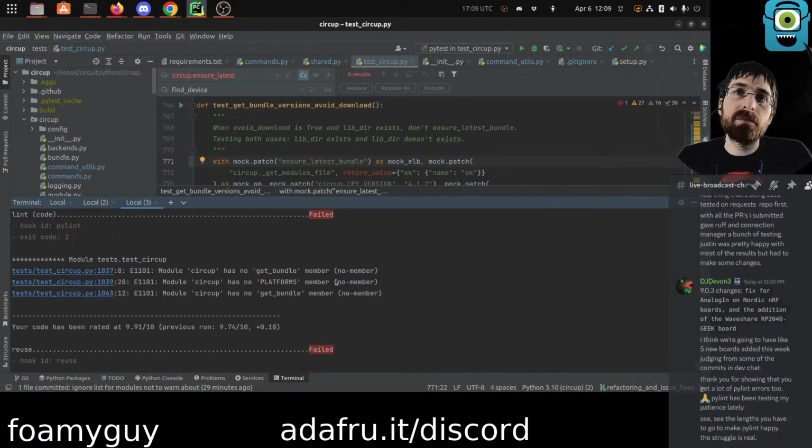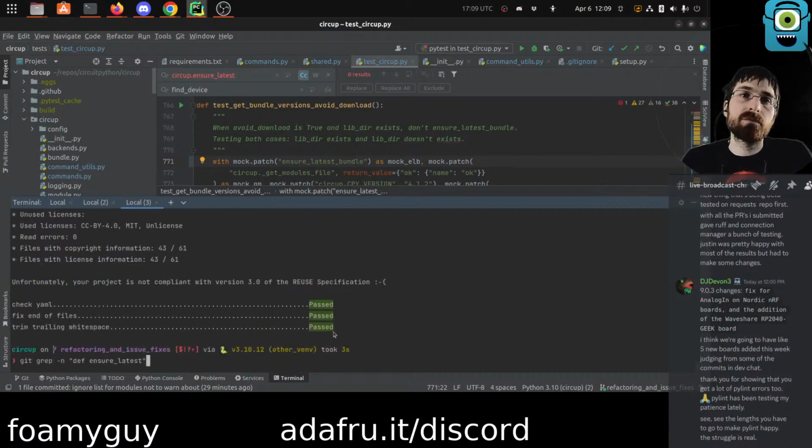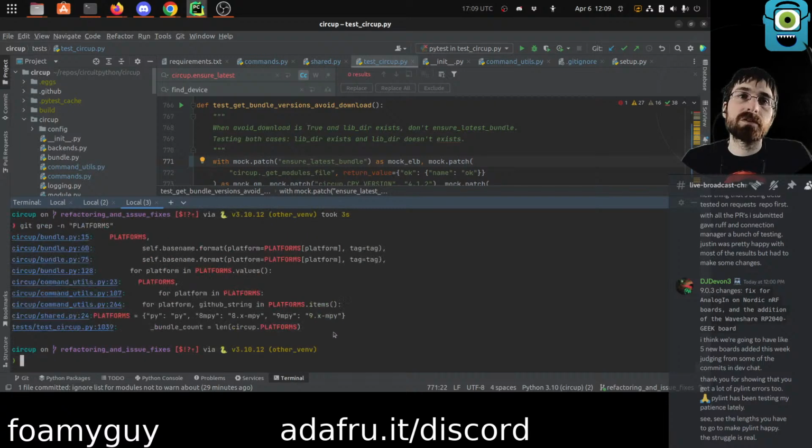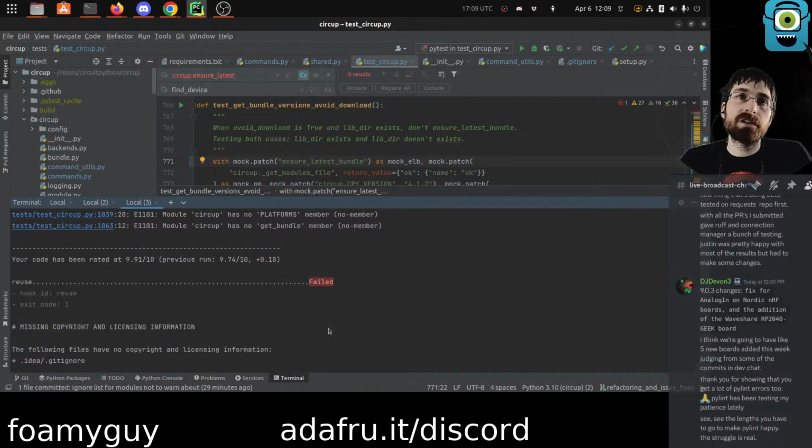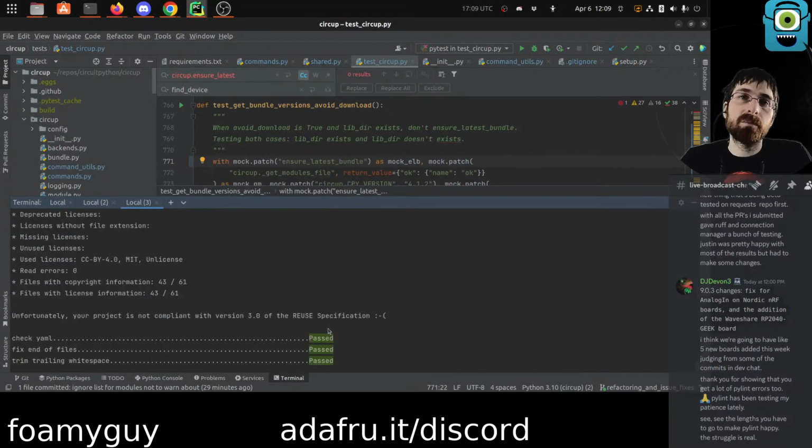Getting close. git_bundle, platforms. All right, so where is platforms? Does that exist anywhere? Shared. Okay, so platforms from shared. What was the other one? get_device? No, git_bundle.